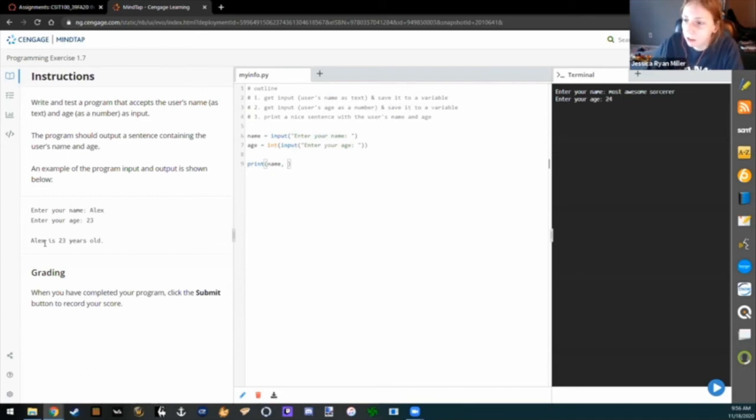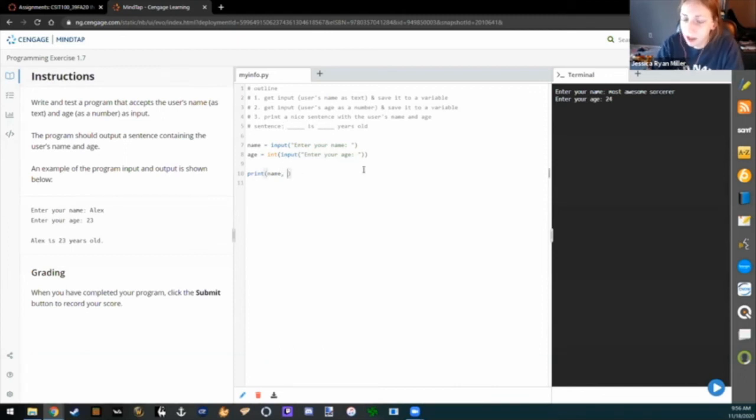And then this is the sentence that they want us to have. They want us to have name is age years old, basically. We've got two fill in the blanks, and we're going to use our variables to fill in these blanks.